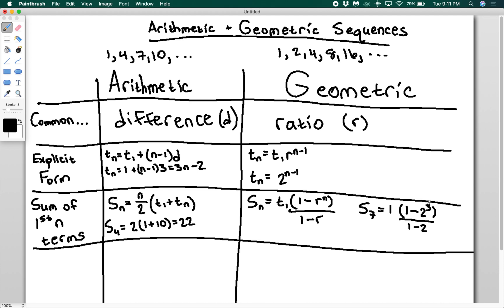So 2 to the third is 8. So I'm going to get 1 minus 8, so negative 7 on top. And I'm going to get on the bottom negative 1. Negative 7 over negative 1 is going to be equal to positive 7, which matches the expectation that we have.